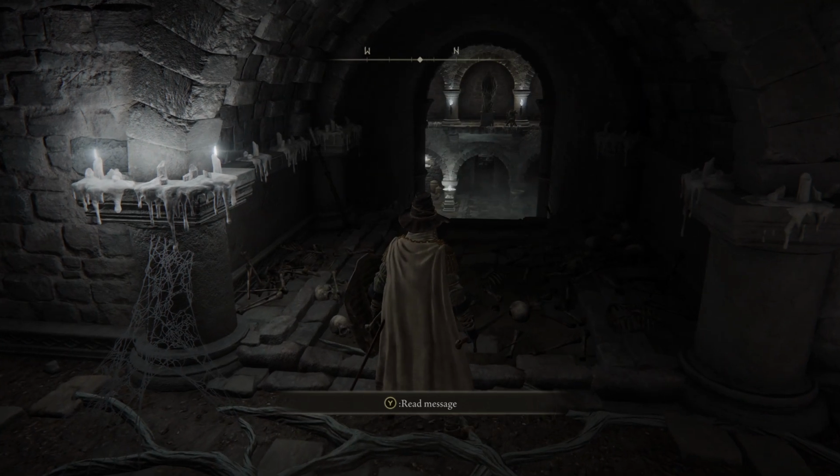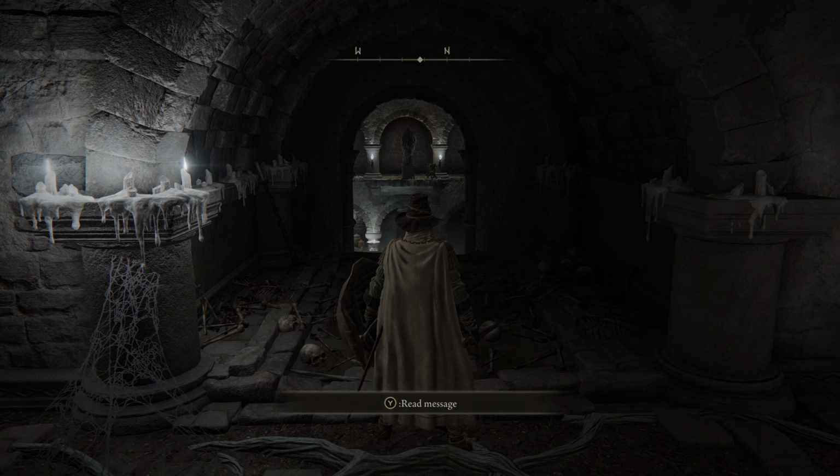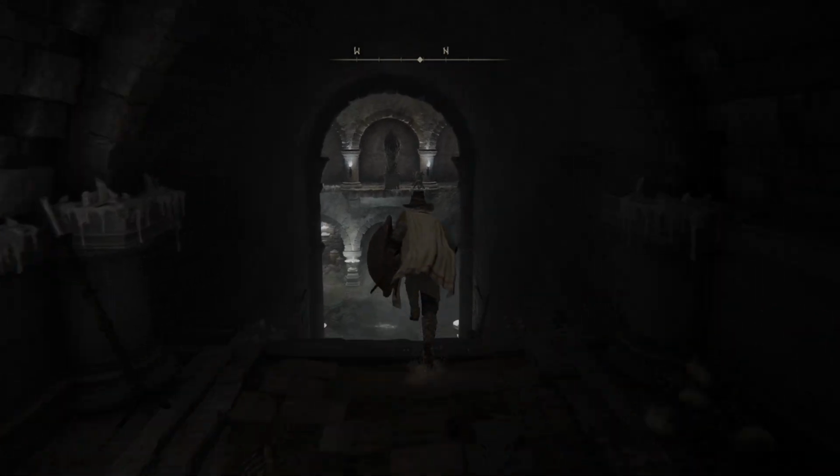But in this room, room number 3 that we're going into, there are 2 imps on top, and if you stay in the middle, they will keep throwing things at you. So what I'm going to do is run off to the left and then draw them to me and take them out.